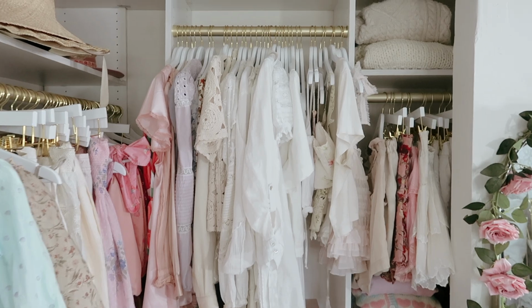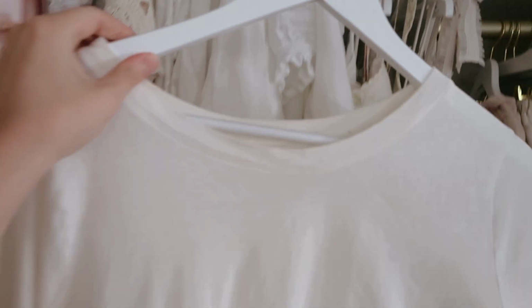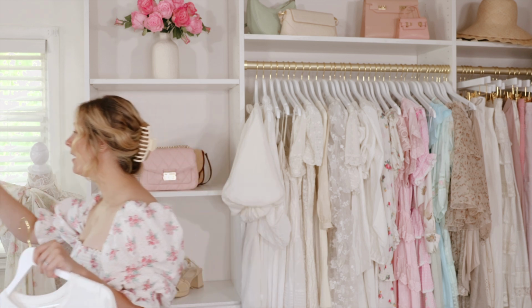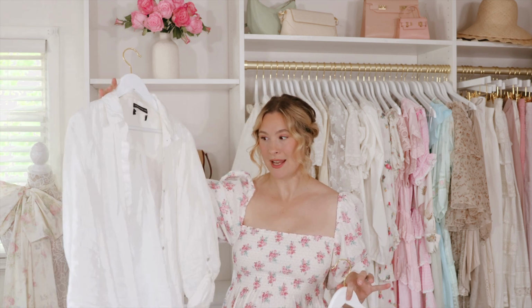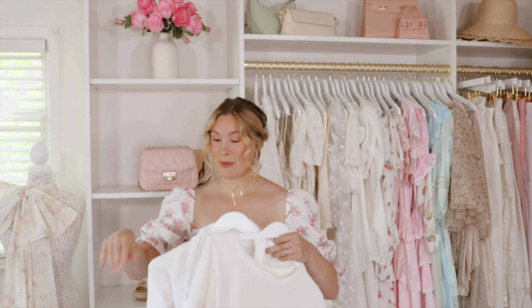It gets better. I'm going to show you the things that I ended up pulling from my wardrobe that I wear on an everyday basis, and let me tell you, this was just a little bit surprising. The first thing that I realized that I wear on an everyday basis is just a classic cropped white t-shirt. This is the one that I wear so much. I also realized that I have been layering everything and wearing a lot of my outfits with this linen button-down shirt, so I went ahead and pulled this from my wardrobe as well. I feel very at home in both of these pieces.